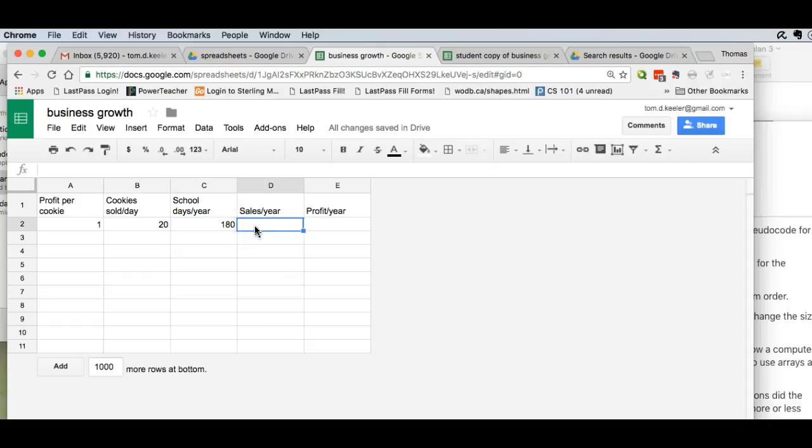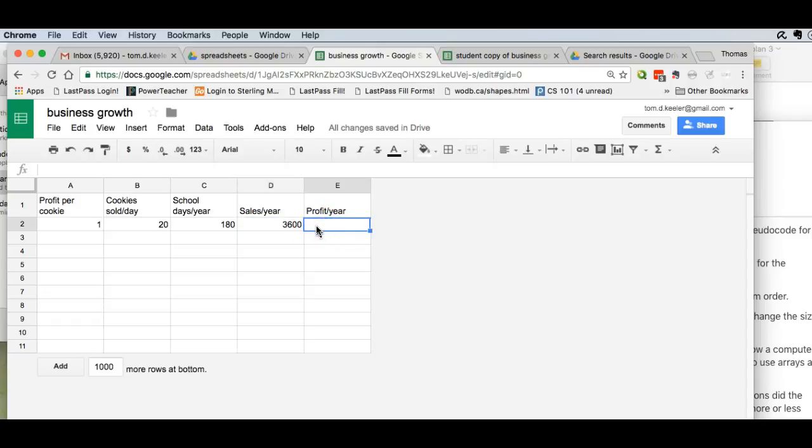And so then why don't we just do that as a calculation? We say, oh, that equals, won't use the equal sign here yet, it'll be B2 times C2. So B2 times C2. Okay, and then let's put that equal sign in front to make it into a calculation. All right, 3,600. So we'd sell 3,600, and now that's how many units we sold, and we have a nice easy calculation, but we'll do it anyway.